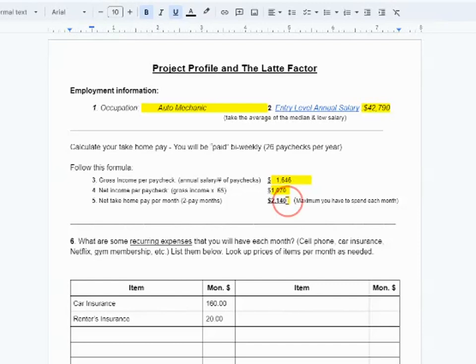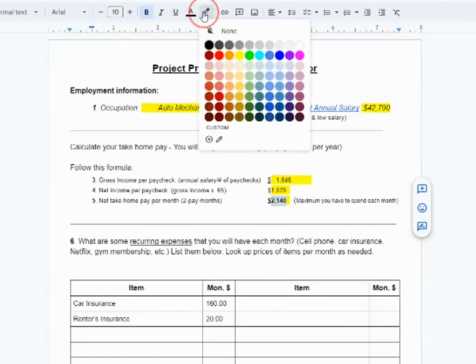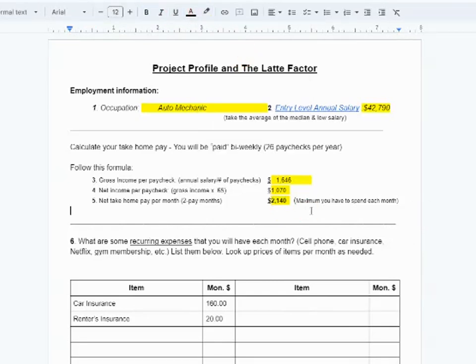$2,140. And again, I don't care about the format, but I know for some of you it freaks you out, so I will fix it. I don't care as long as the numbers are right. So now you know how much you have to spend. So essentially, $2,140, this is how much you have to spend every month. So as you put your expenses in and you think about what are the things that you're going to need to spend money on, keep in mind you're going to have to limit to what you have. All right, so that's the first part.